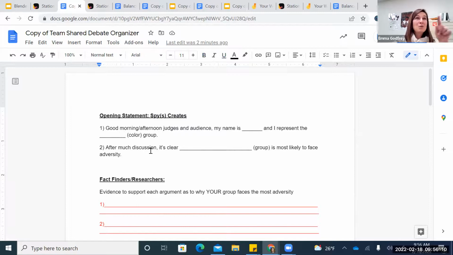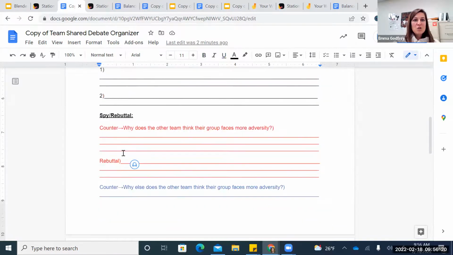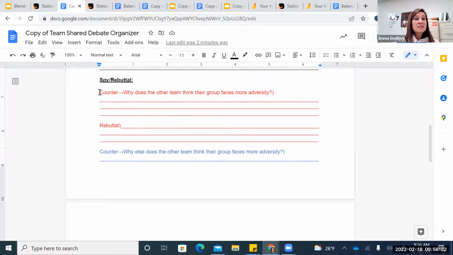And I know I'm the one that assigned roles to people. So this document got turned in for the debate. And I'd be like, well, my spy is Kate, and she has her opening statement. She worked with the rebuttal person. So they brought a counterclaim. The other group's going to say this, and filled it in. And then the rebuttal person had to find a way to overcome it. So I could look through this document to know who did their job for individual accountability. Was that what you were asking?